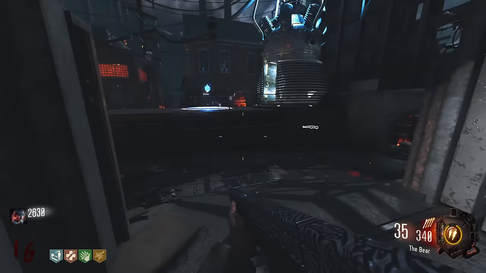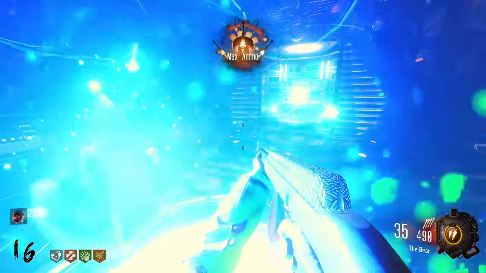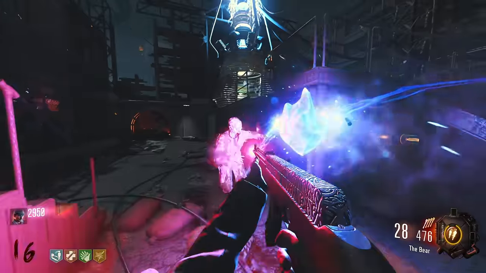Cringe. Oh, yeah, I forgot to say, there is a Wonderfizz machine over there, but it only has, like, custom perks in it. It's really weird. Right, let's get this started. Oh, you get a max ammo for starting it. Okay. Okay, are we still moving?